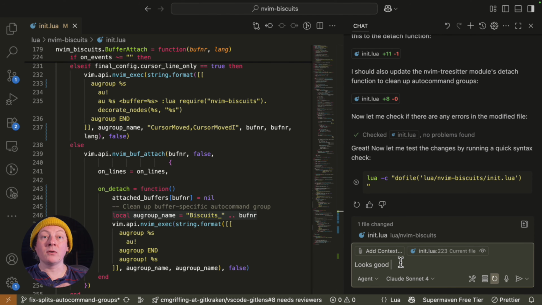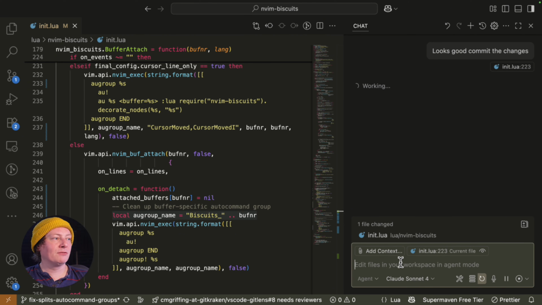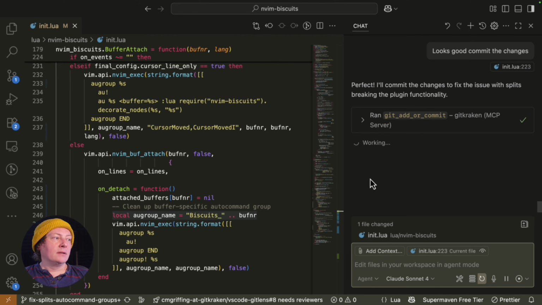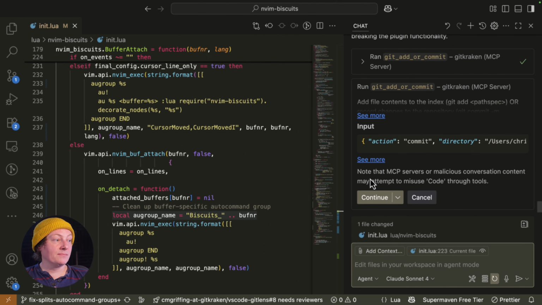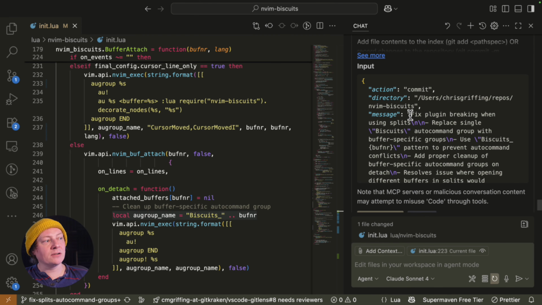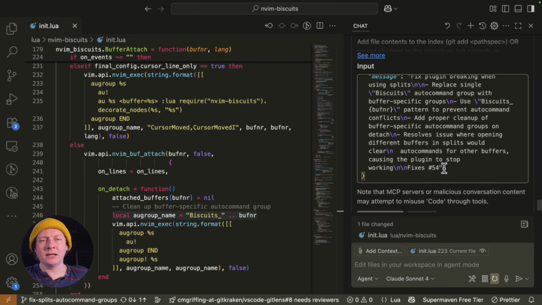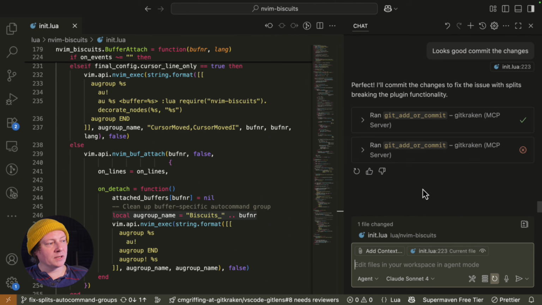And we could commit the code and see what happens. So looks good, commit the changes. From here, it's going to add those files using our tool called git add or commit. We'll say OK. And I believe that's where it's doing the add part. And now it's going to think about what it wants to do for the commit message. And this is where I simply want to take what it's giving as this, because I currently have code signing set up. In your normal flows, if you're not doing commit signing and you're not having anything interactive happening while you're committing, this would have just worked fine. But in the moment, we're going to click cancel.